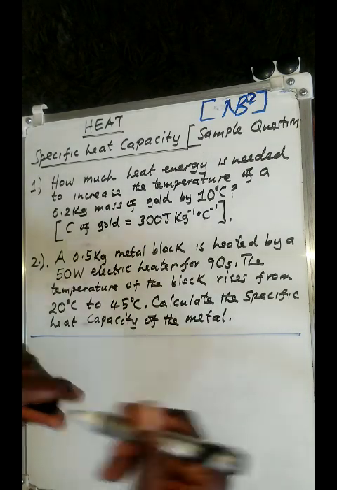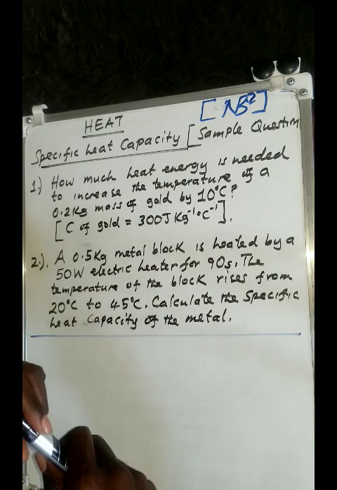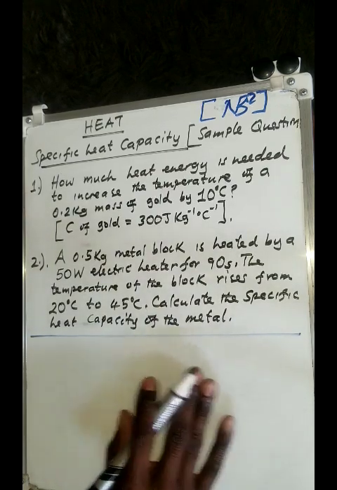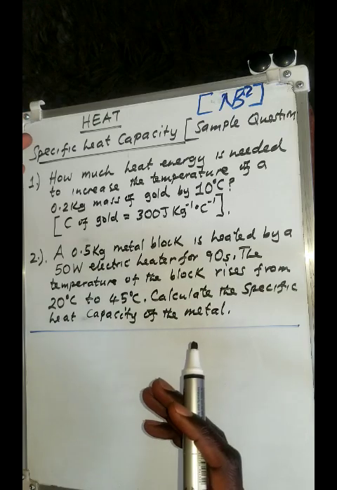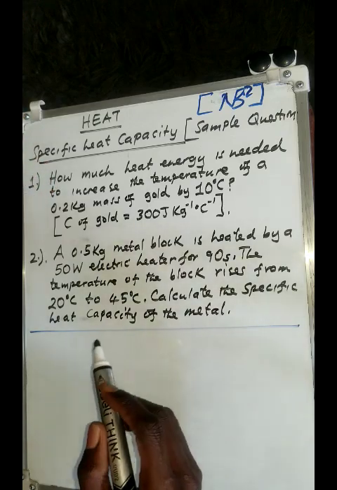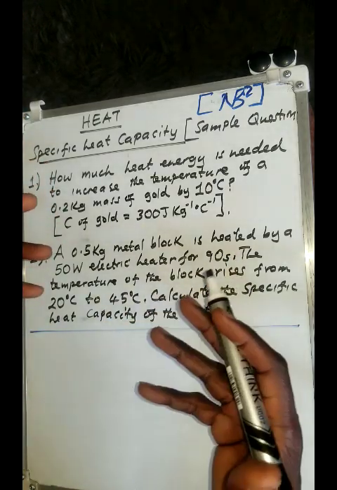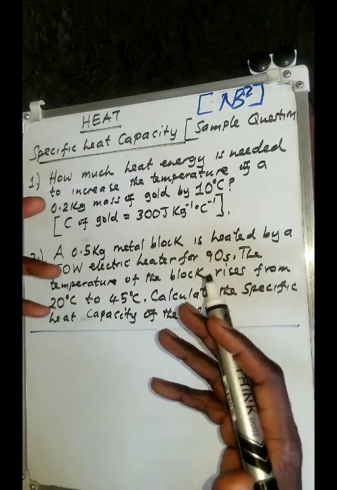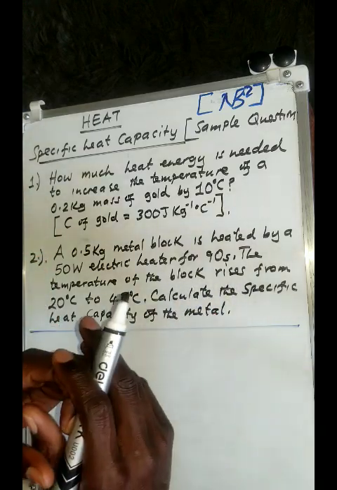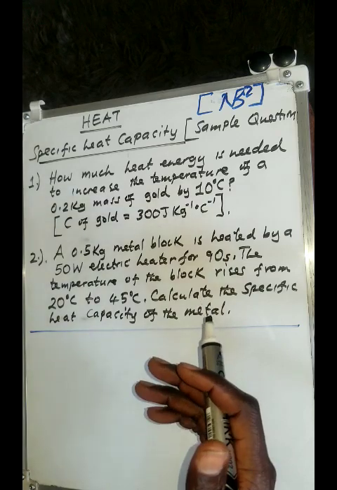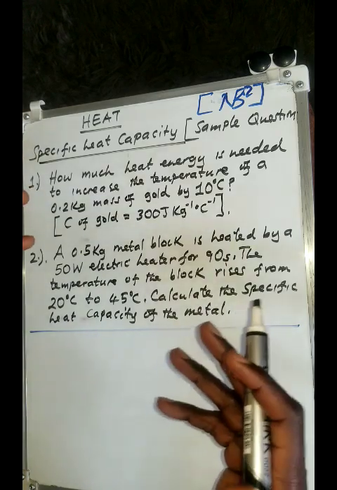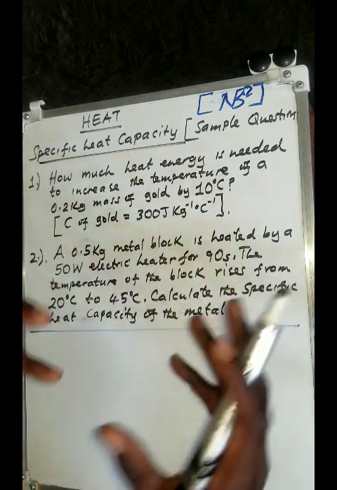Right, so we have been talking about heat capacity and specific heat capacity. Remember, when we talk about heat capacity and specific heat capacity, it simply talks about the energy that is needed to raise the temperature of a substance by 1 degree Celsius, so 1 Kelvin. But for specific, you are raising the temperature of just 1 kg. So that's the key concept.